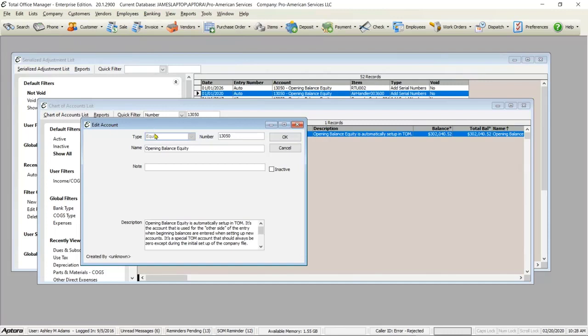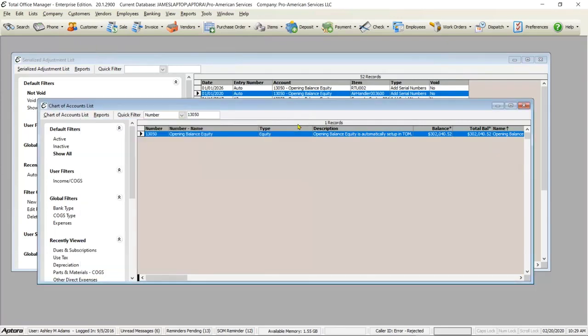And so here is an account, an equity type, and the name is called opening balance equity. And under description, it is telling you what it is, but it's also telling you that it was created automatically by Tom. You can't get rid of it. You can't delete this. The reason why is it needed to know where to find it, so it created it itself.